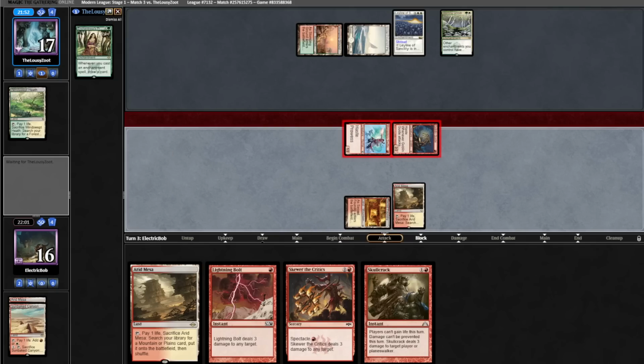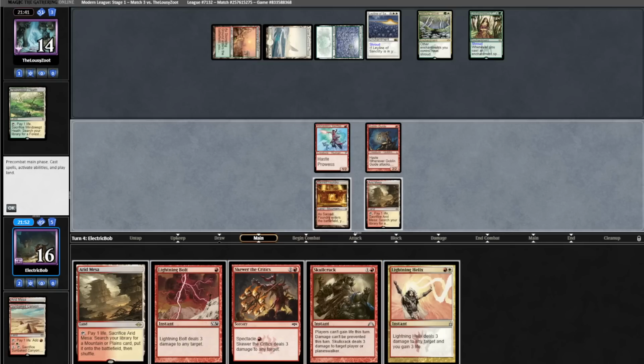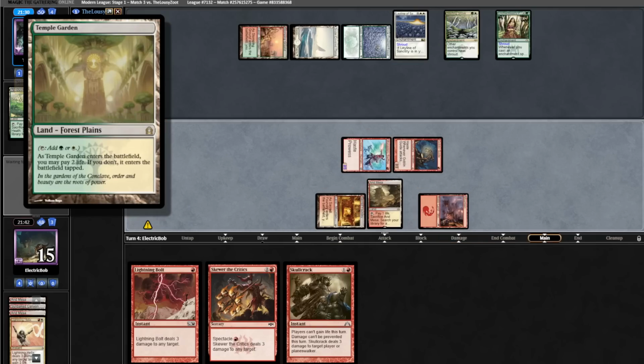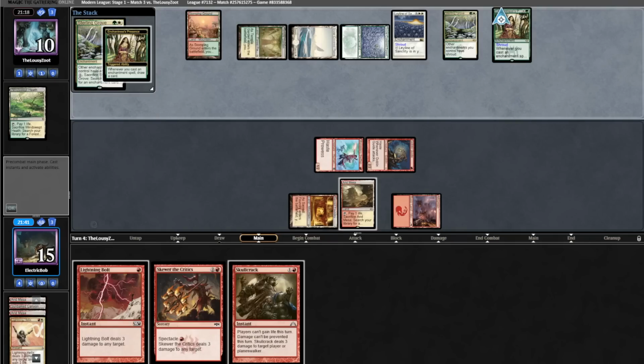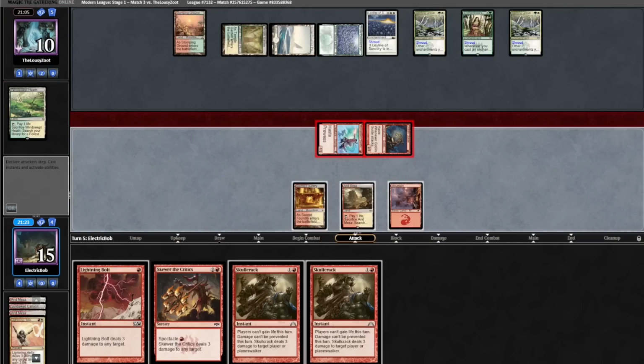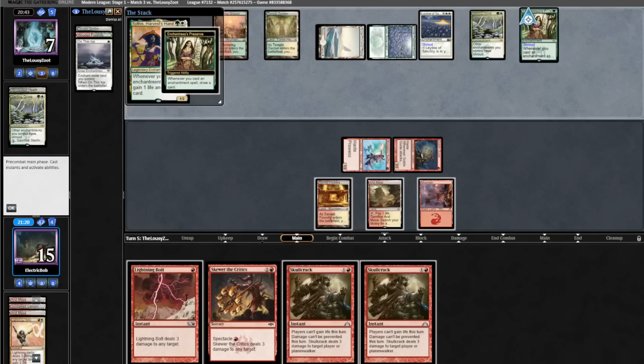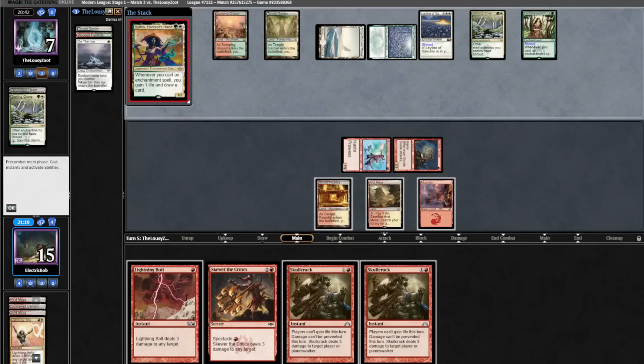They reveal a Presence, and they cast out the Presence. We find a Helix. We'll fetch out a mountain, Helix ourselves, and attack them for 4. They get a Temple Garden off the top. They cast out another Grove. We find a Skullcrack off the top, attack them for 3 again. On their end step, they crack a Grove, finding an Ondatha. Yep, and they play a Seal of this. This is going to keep drawing them a bunch of cards, gain them life.